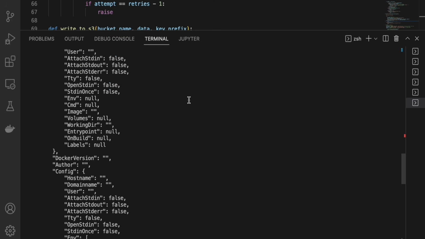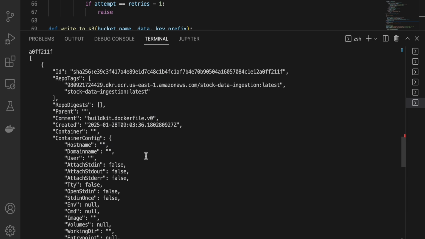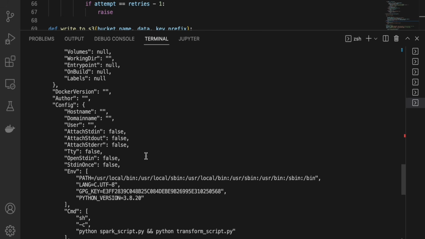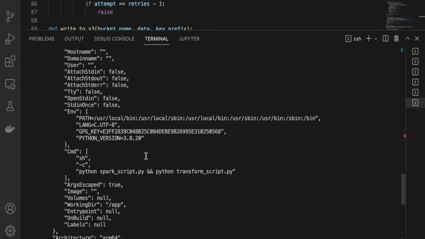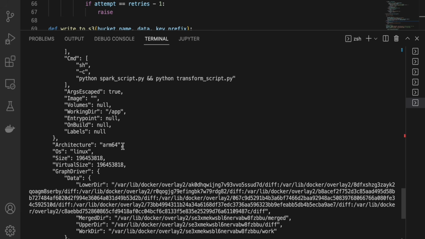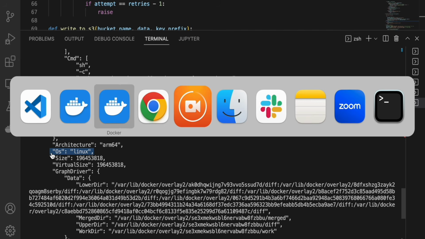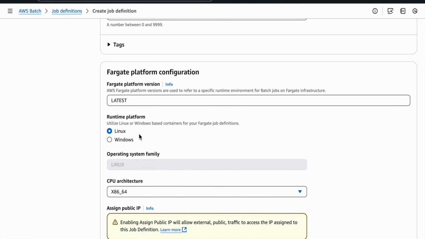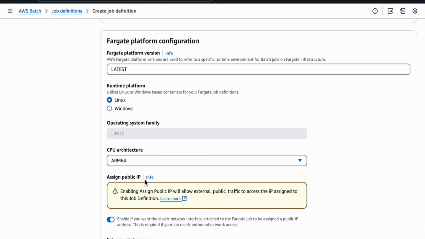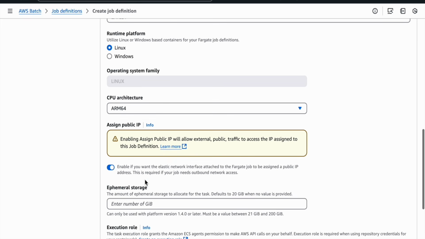In all this information, the most important thing you need to look at is what is the architecture and on what machine this image is built on. Let me quickly take you there. So yes, if you see, the architecture here says ARM 64 and OS here says Linux. You need to be exactly using the same version in your job definition. So we selected Linux and we will select ARM 64. Mismatch in CPU architecture might not reflect into job failure most of the times, but it is always advisable to use the same CPU architecture upon which your Docker image is built.